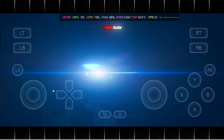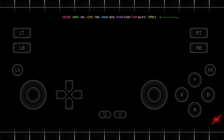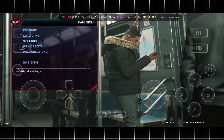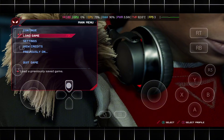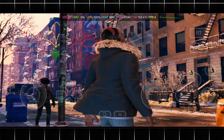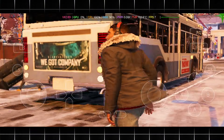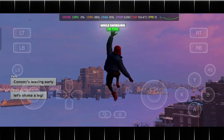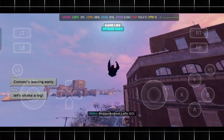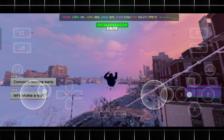When the game starts, don't panic if it feels slow. In my case, the game took around 2–3 minutes to fully load. Once it reached the home screen, I was seeing around 3 FPS, which looks scary at first and makes you think the game will be unplayable. But this is where patience matters. Since the settings were already configured, I directly started a new game. During cutscenes and early gameplay, I was getting around 8–10 FPS, which is still not great. But the interesting part starts when actual gameplay begins — while swinging in the open world, I started seeing 15–20 FPS, and that too in a heavy open world game like Spider-Man. That's a big deal, because earlier this game simply would not run at all on Snapdragon 8 Elite.